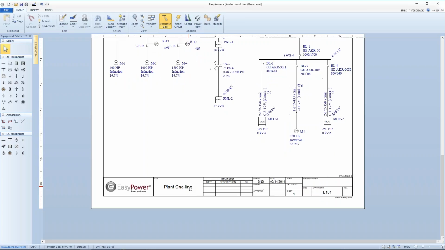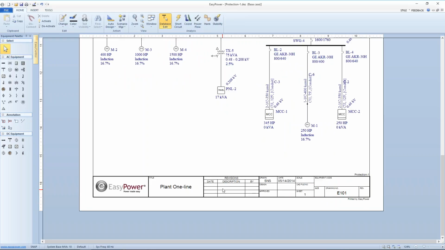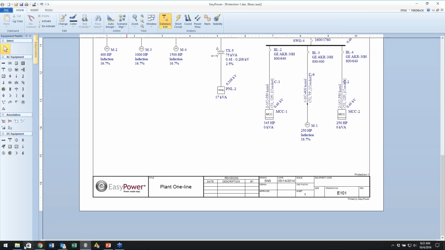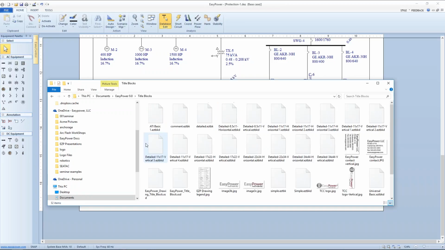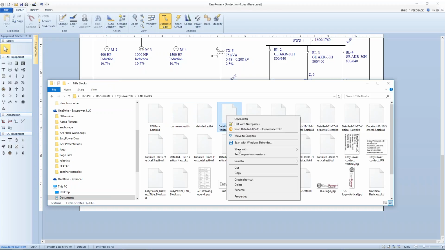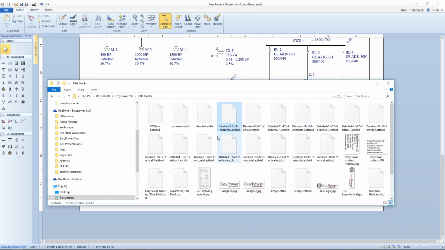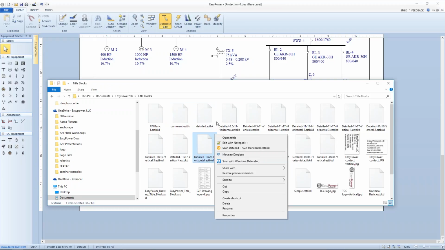Okay, so what I want to do is modify this. And specifically, I want to modify the contents, the look and presentation of this particular section down here, which is the title block. And to do that, I'm going to go back out to my folder, open up the title blocks. Now again, what we're talking about is this detailed 8.5 by 11 horizontal. I'm going to right-click and copy, and then I'm going to put another copy inside the folder.